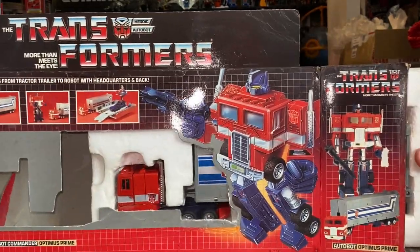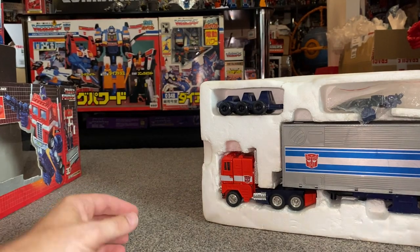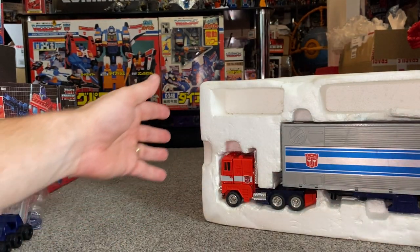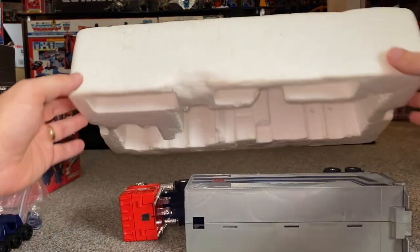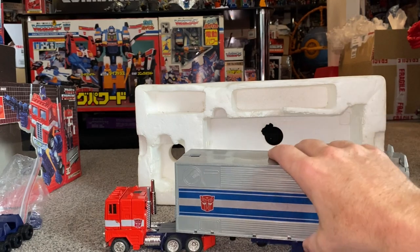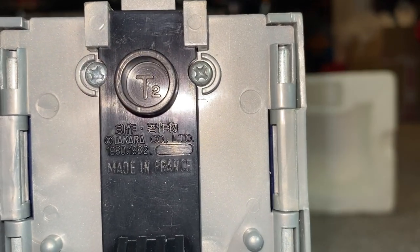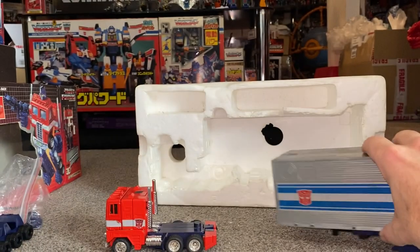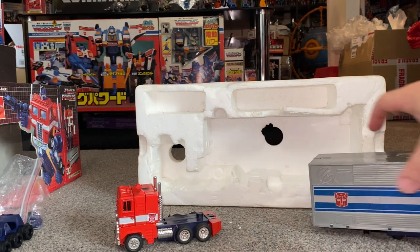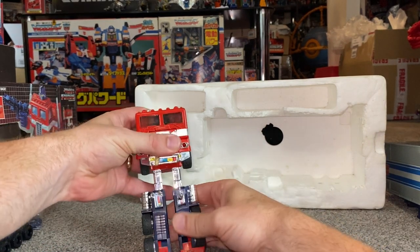We are quite lucky. Sometimes people advertise it and they don't realise it. So, I mean, I know it's got red foot, but they'll just literally be selling it as an Optimus Prime. They wouldn't even realise it. I've seen on Transformer Facebook groups, you know, this is very sought after, of course, by American collectors, because it's just not seen that often. Before we have a look at the cab, let's have a look at the trailer. And again, we've got a T2 because it's ceiji, and again, Japan is blocked out, and you've got made in France. There won't be anything else different in there, but I've even seen some people dub this figure as Dorothy, and there you go, that's because he's got his nice red slippers on. So let's transform him.